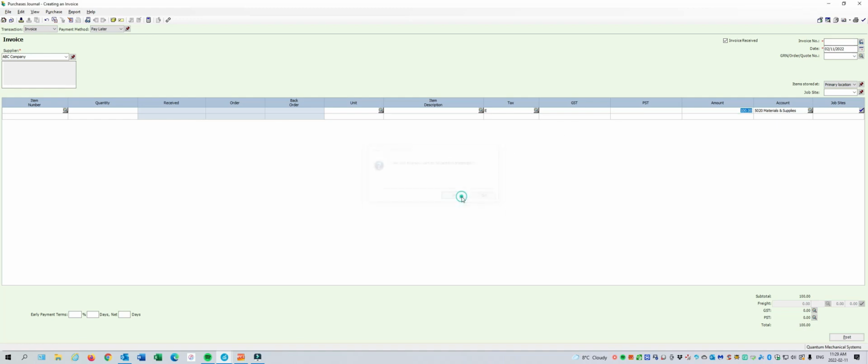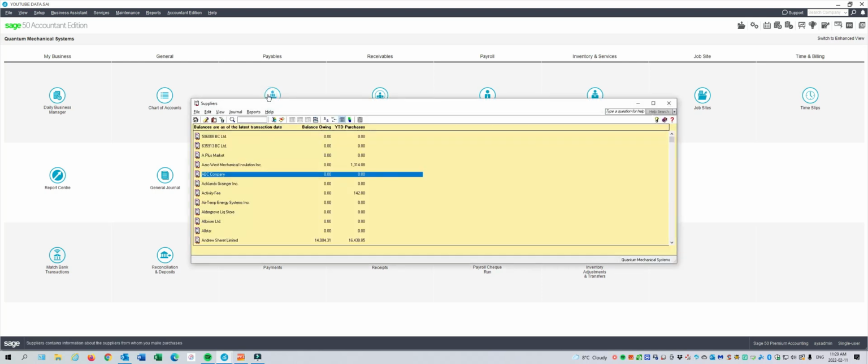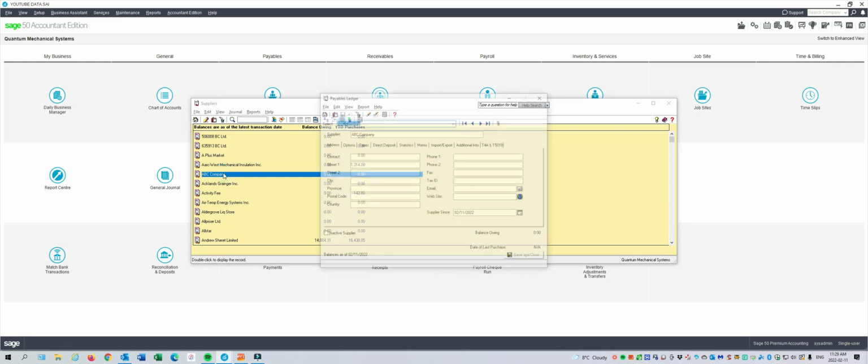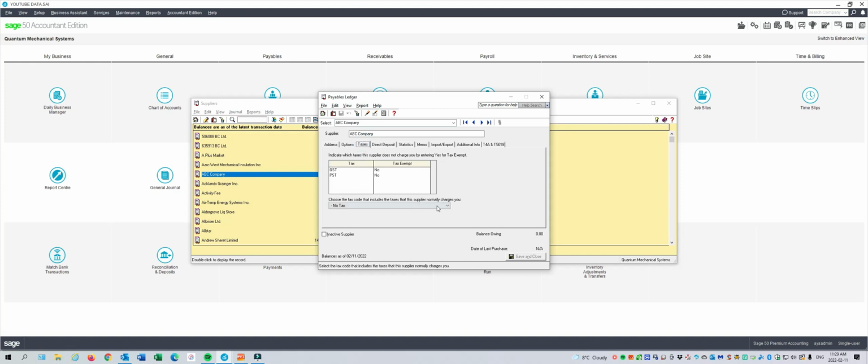So basically, when you're setting up your entries, you're going to set in your supplier, so we go to ABC Company, and here you would set up what tax code you want, and that's going to be your default tax when you're entering your purchases. You can always override it, but you will select your taxes from here.